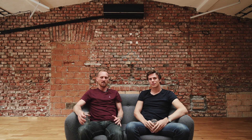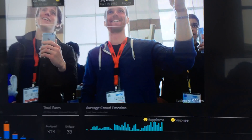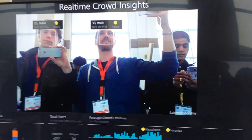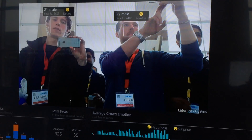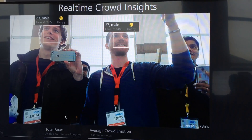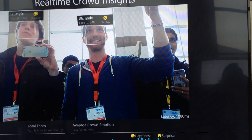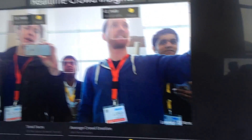Another thing that inspired us: when we went to a conference, there was computer vision detecting our faces and we could see it on the screen — we thought it was really cool. Let's bring up that clip. It was really funny — I was predicted at a very young age, and the prediction went all the way up to 40. You can see how it changes the age dynamically. But remember, computer vision is not always right — there can be false positives and wrong predictions, and we will see that in the course.